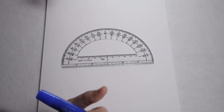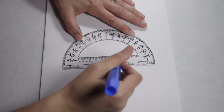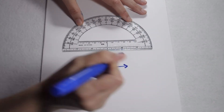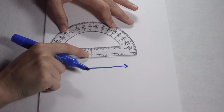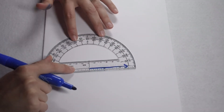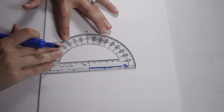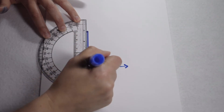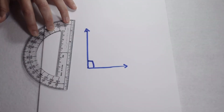If we want to draw an angle, one tool we can use is a protractor. To draw an angle with a protractor, I first need to create a ray. I can use the bottom edge of my protractor as a straight edge to draw a line, and use the other edge as my vertex. I line up the circle at my vertex and the ray along the black line. To draw a 90 degree angle, I come around to 90 degrees, make a mark, then use my protractor as a straight edge to connect that mark to my bottom ray. Now we'll label it with a box in the corner to show it's 90 degrees.